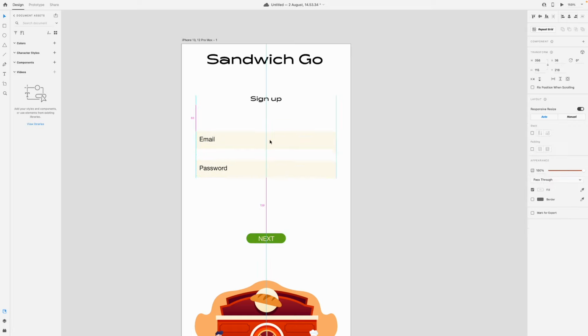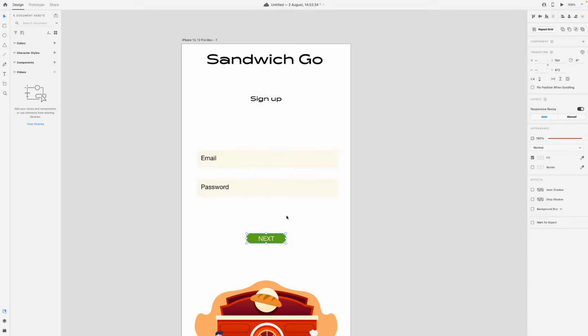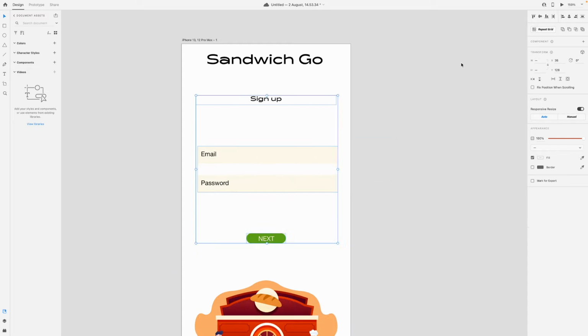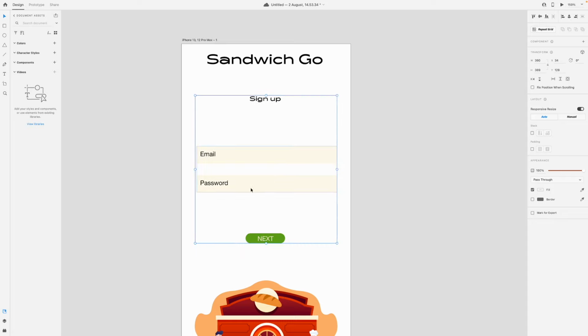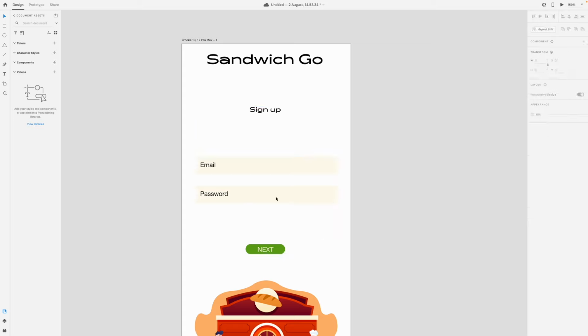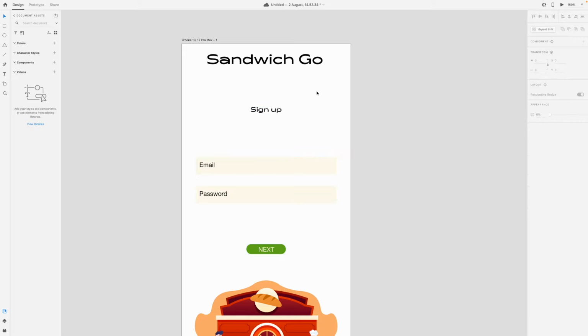This can be grouped, and we want this group too. No, we want this to be like so, and then we want it in the middle. Around there would be great. And then let's make sure everything is in the middle. It is indeed in the middle now.